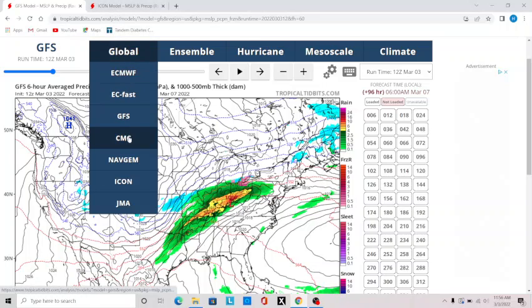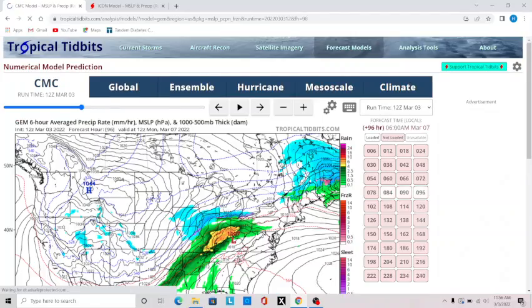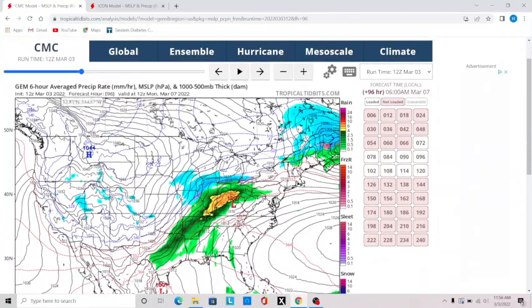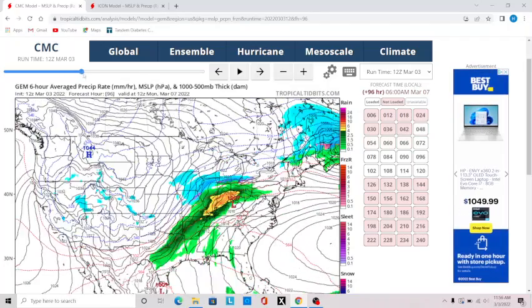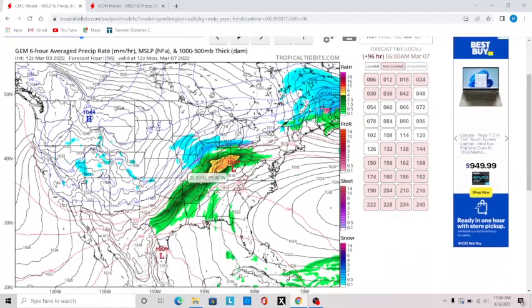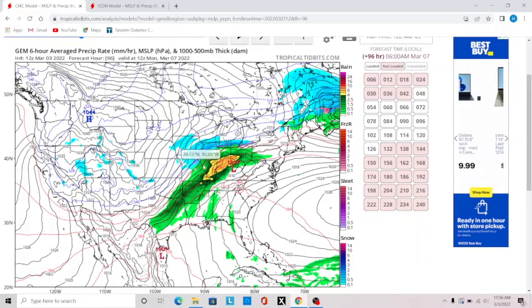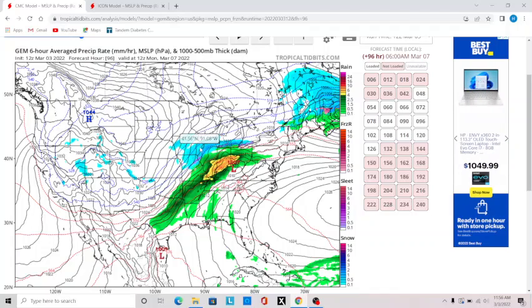And then you switch over to the Canadian, and the Canadian model is showing a little bit more of a robust system next week. This will be on Monday next week. In the middle of the day, around 6 to noon, there will be a snow shield on this model from northern Minnesota, much of Iowa, northern Illinois. I think the most pronounced snow and the most moderate precip rate of snow will be across eastern Iowa, northern Illinois, into southern Michigan and southern Wisconsin, where yet again a couple to a few inches of snow are going to be possible out of this system.